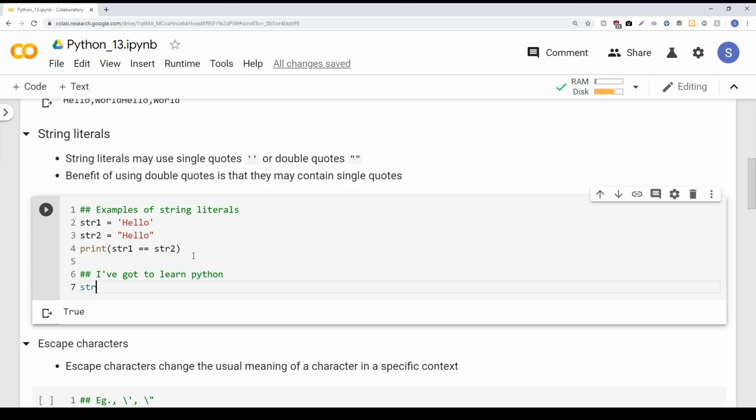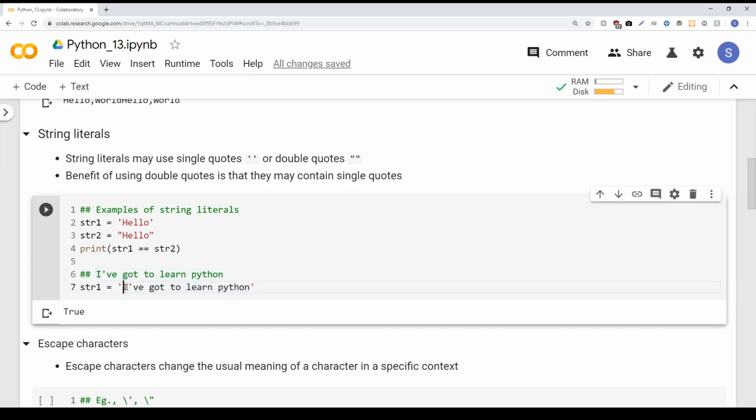So now if I say str1 is, in single quotes, I've got to learn Python. This doesn't work because as soon as I put this single quote, which is actually an apostrophe, Python will end this string at I. It doesn't recognize that all this is part of the string.